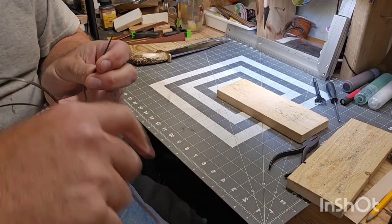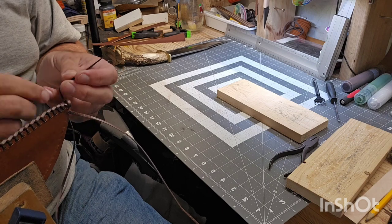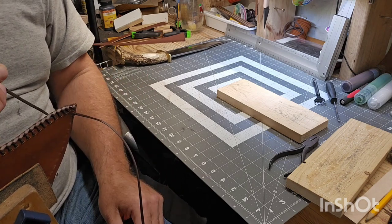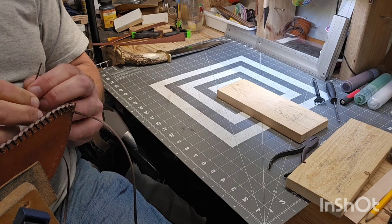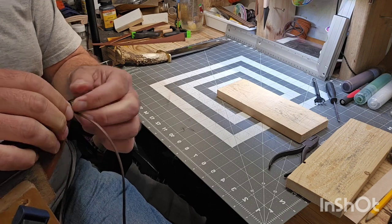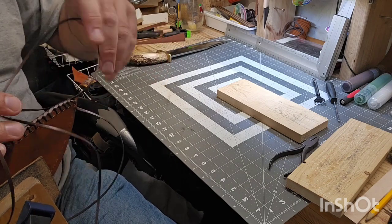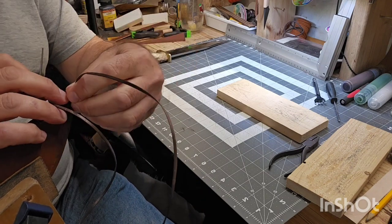As far as time goes, if you're going to do one of these and you're on a timetable, you've got to account for that. I can stitch up a sheath in about 30 minutes give or take of this size — that includes poking the holes, threading the whole thing, and finishing it off. But with this process, because you have so many stitches per inch and you're going back one every time you take a step forward, it does take a little bit longer. This thing I did over the course of two days, so if you notice a change of clothes or some raindrops on me, that's why.